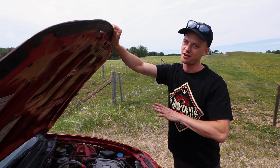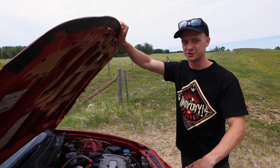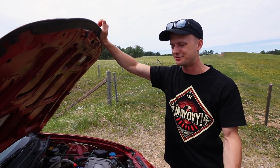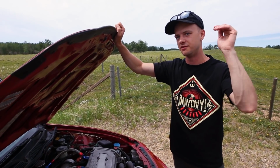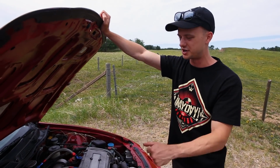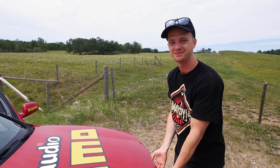I have a feeling this car probably has not been driven in months. A lot of these cars are show cars, and when you're a guy like Jorge who owns 40 plus vehicles, you don't get to drive them very often. But the AFRs look good, the vacuum looks good, and the car's not overheating. Seems very healthy, the oil's good, so I don't think it's going to blow up.